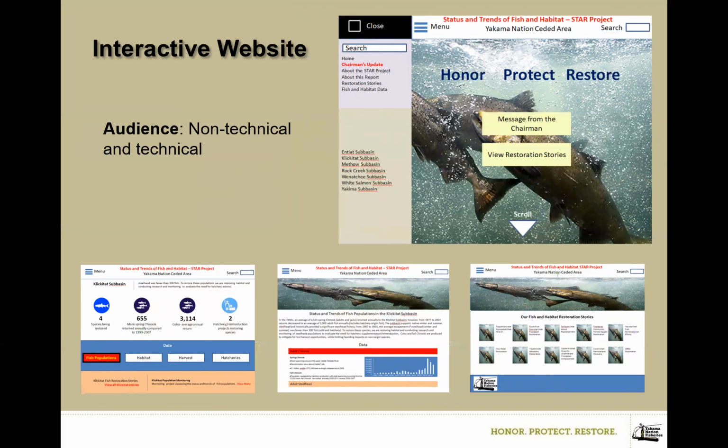We are currently developing an interactive site that will allow audiences to learn more about the information presented in the reports and drill down. They will be able to click on various visualized data features such as graphs and maps and view the data that was used to create the visuals. And this is a Drupal site with Esri components.